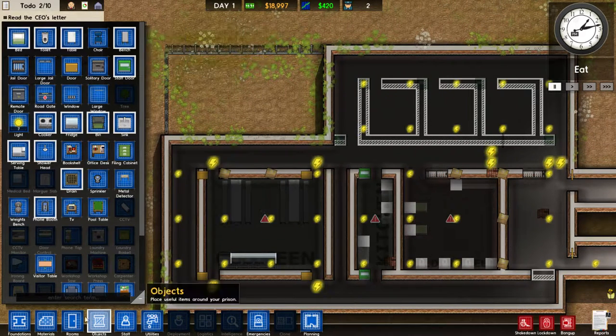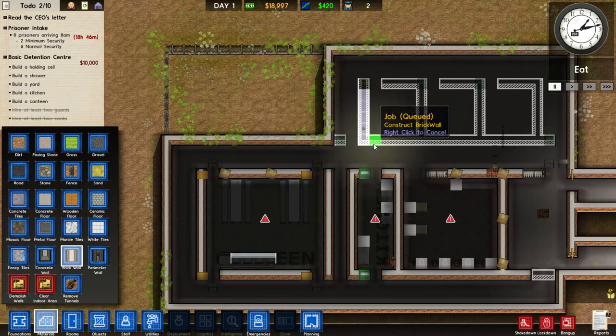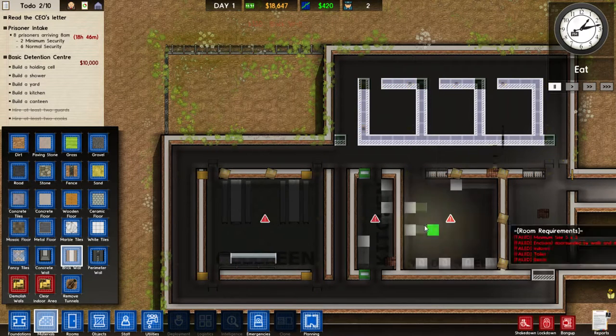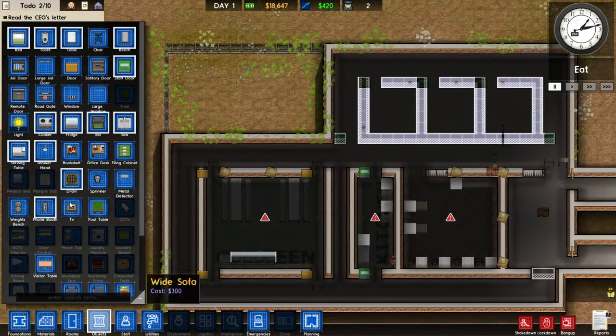Next thing we're gonna do, I'm gonna just take this brick wall and we're just gonna line up these bricks a little bit, just because, for the next little thing we're gonna do. So that's a holding cell. That'll work. Okay, that's got all that stuff.